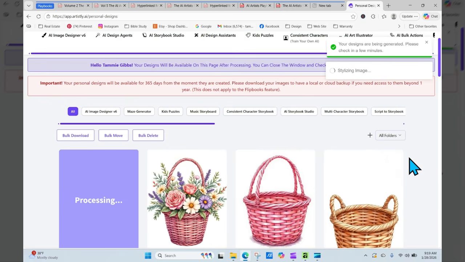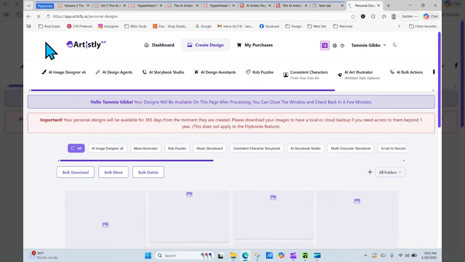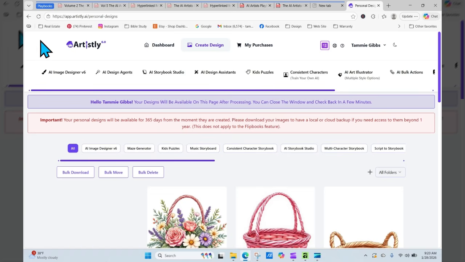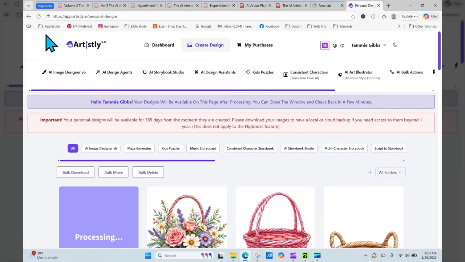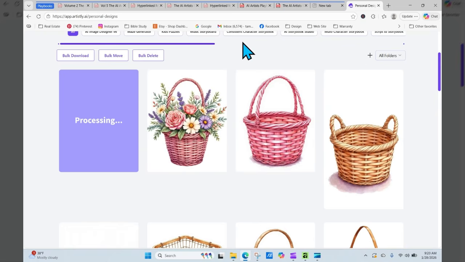And let's see how that works. Most of the time it works, but you know, I haven't pre-tried it with this particular set of prompts. So we'll just see how it goes. And Human Stylizer is sort of slow because it's editing what you already upload to it. But I know that sometimes when you're creating objects, you want to be able to add things like that. But isn't that pretty? We've got our pink basket with our beautiful floral created.